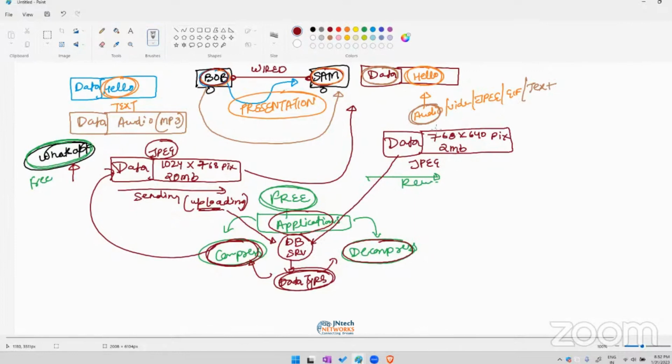So after receiving, is the file the actual one? If you are sharing any type of image through WhatsApp, a free application, can we receive the actual image? No, we do not have any possibility to receive the actual images. Clear? This thing is clear?